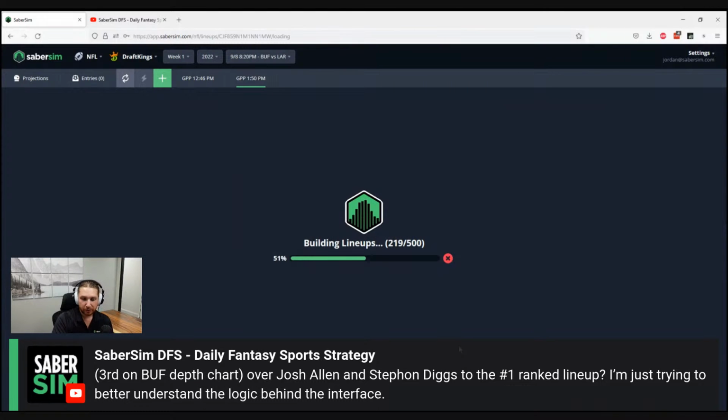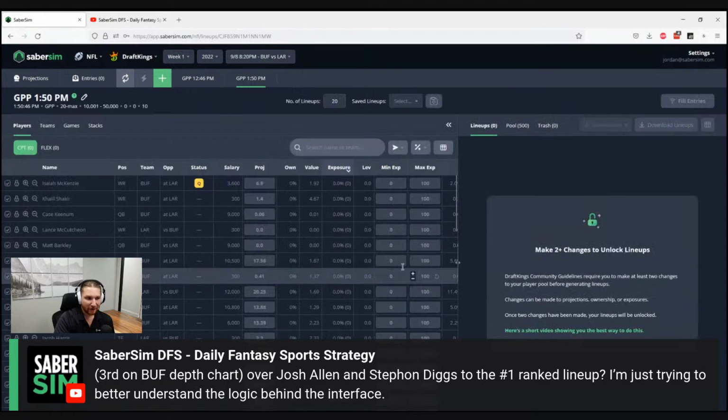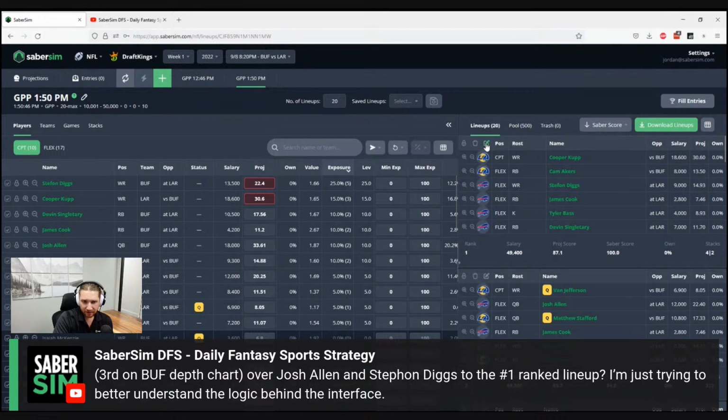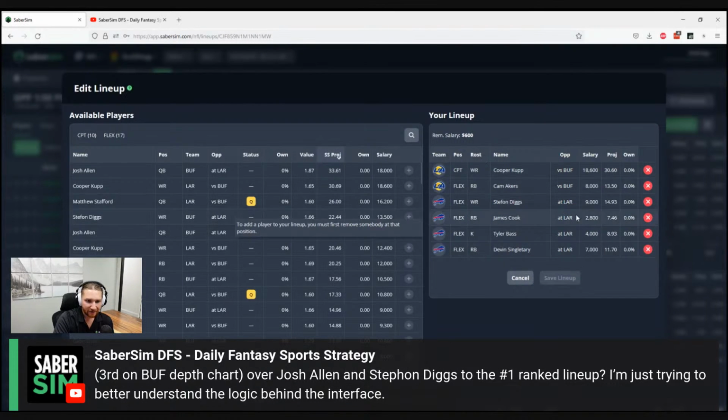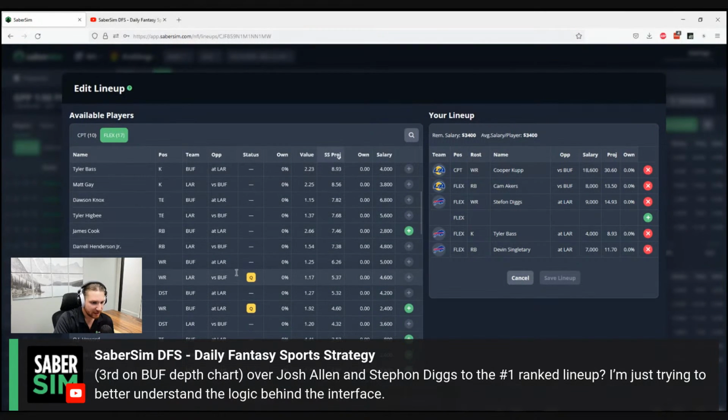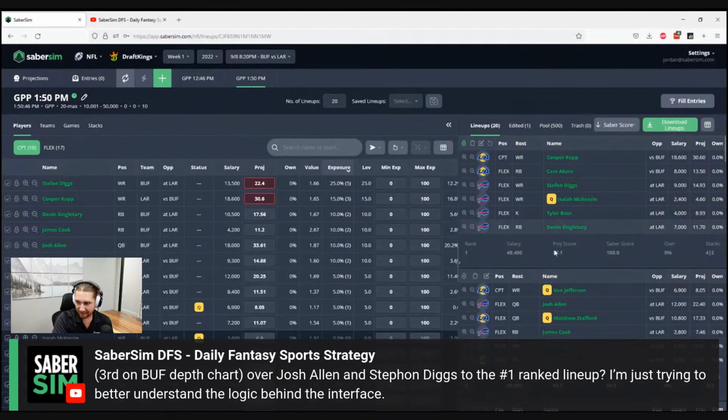If there is a particular player that you simply want none of, you can eliminate all lineups with that player. If you see a lineup that you would really like, if only one other player was different than what you actually see, you can edit that lineup, right? If we're looking at this and you think, I like all of this except for James Cook, for example, you can come in here and put somebody else in instead. Maybe it is Isaiah McKenzie, I don't know, just as a hypothetical, and now that lineup has Isaiah McKenzie instead.